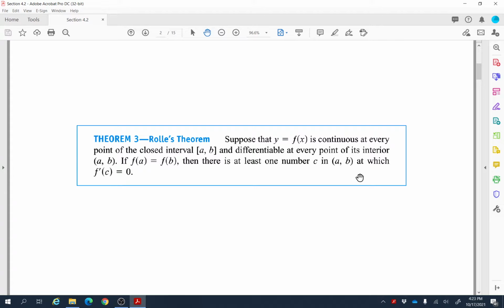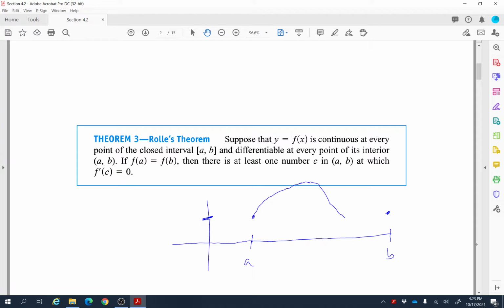So think about this. Let's say you have a differentiable function from a to b, in a coordinate system, and a and b are some positive numbers, but it doesn't matter whether they are positive or negative. We know that the values of this function f of x at a and b are equal. Equal means the value should be the same. Now, because it's a continuous function, you have to somehow join this point to this point. Let's say you just go somewhere like this, and come back like this.